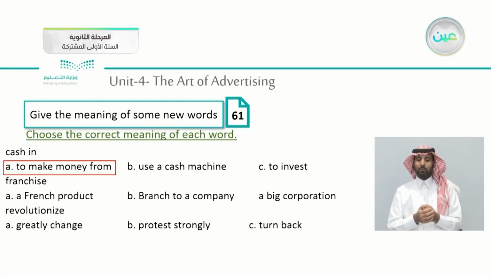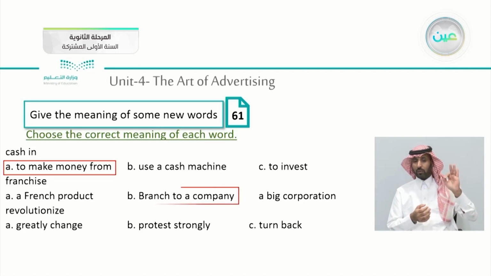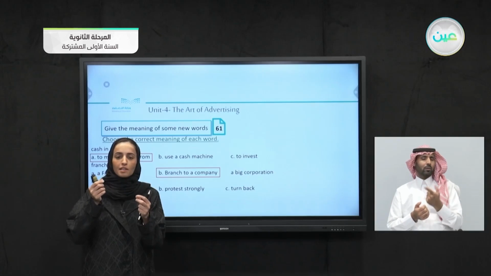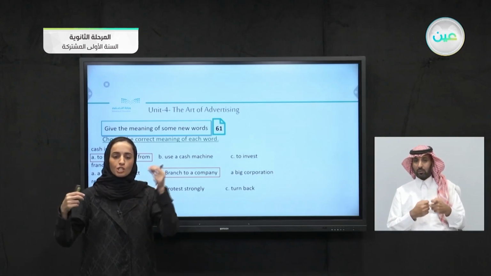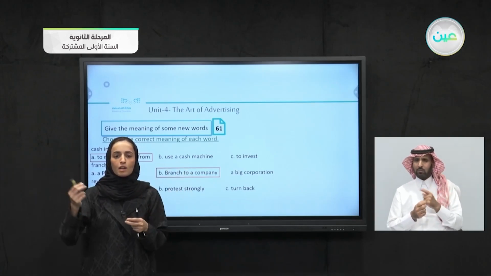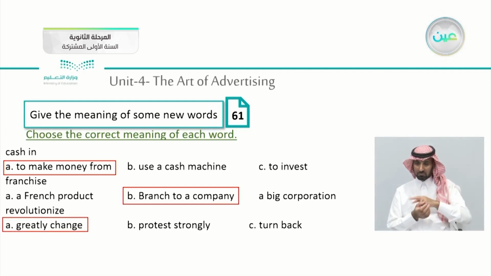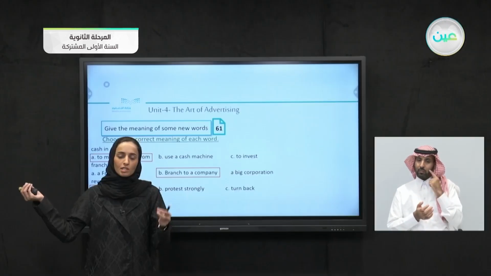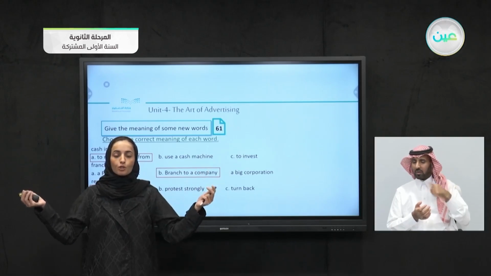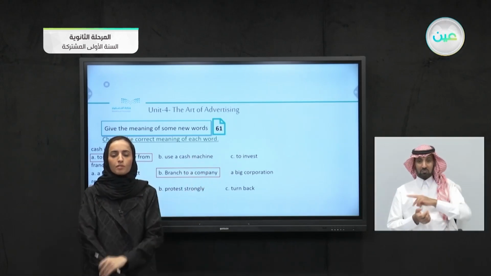Franchise. What is franchise? It is actually a brand of a company. Like we're having credit card, it was an American product. Then we're having a branch in France, a branch in Canada, a branch in Cuba. So branches. We're having this as the franchise. Revolutionize. This is actually the verb from revolution. So it means greatly change. Imagine life before credit card and after credit card. Revolution, totally different. Everything is different.